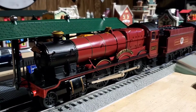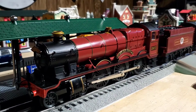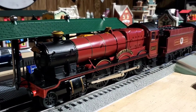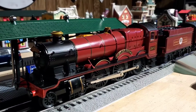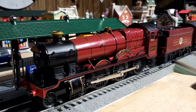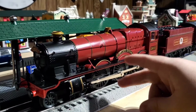A few years back, they would actually dress this engine up to make it look like the actual Harry Potter engine, with the Hogwarts Express sign on the front and stuff like that. And of course, in Europe, the bridge that is very well known with this train is real life, and the real life train has actually gone through that bridge multiple times.